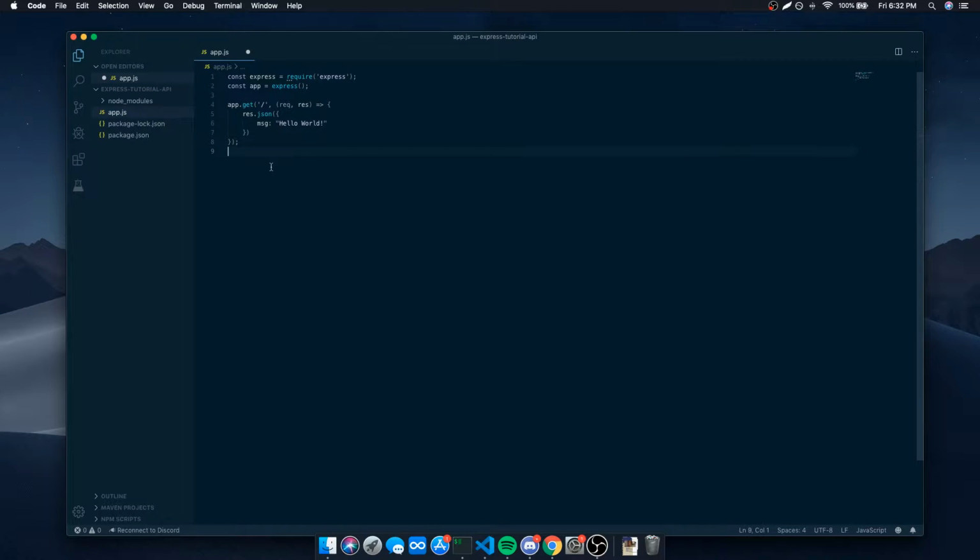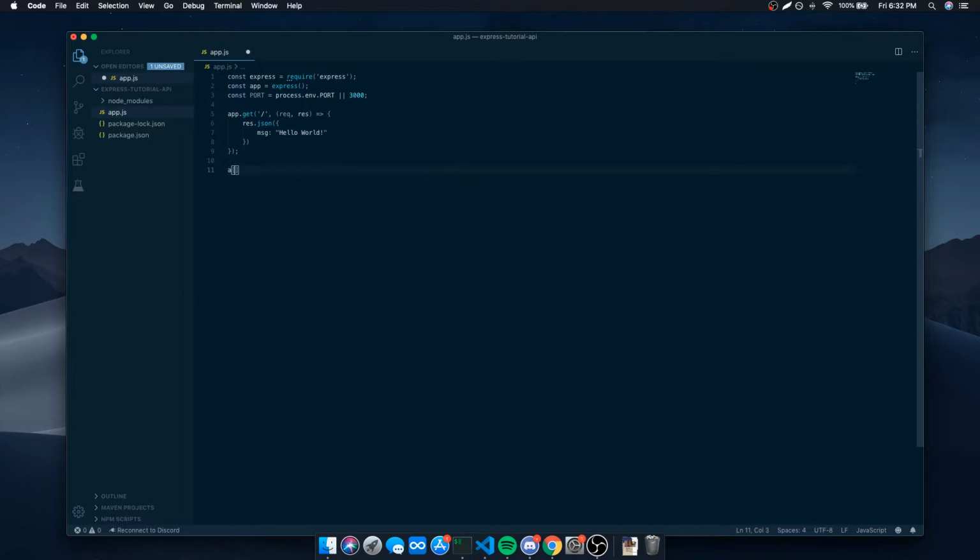Save that. And the last thing we're going to do here is define a port. We're going to say process.env.port, and I'll explain what I'm doing here, or 3000. I'm basically defining a constant called port, and I'm saying I want it to use the available port that's in the environment variable port. Because if you're deploying your app to Amazon Web Services, there's no way you're probably going to get port 3000 available because it's probably using it already. So it'll look inside the environment variable and give it whatever port is available first. And if that port is available, then it'll try to give it 3000. But in our local development, it's going to be port 3000 unless you set an environment variable.